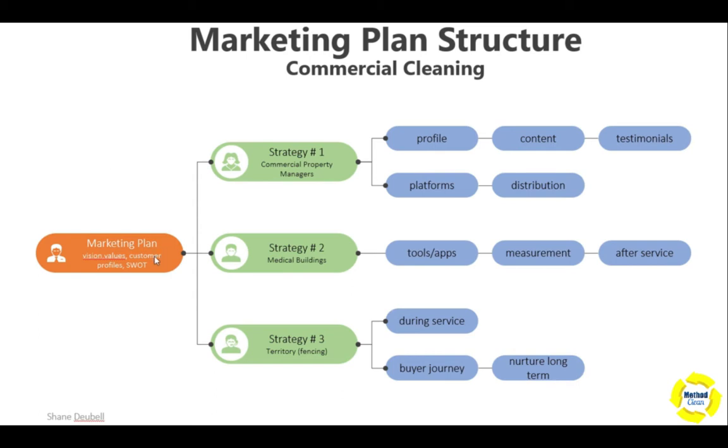And then customer profiles, and SWOT, which is strengths, weaknesses, opportunities, and threats. And this is important to figure this out because each of us live in different markets. We have different goals. So we really want to come up with a custom plan for our specific situation. And then after that, we can get into the strategies, which is the next step, deciding who do I want to target. And I just came up with a couple.